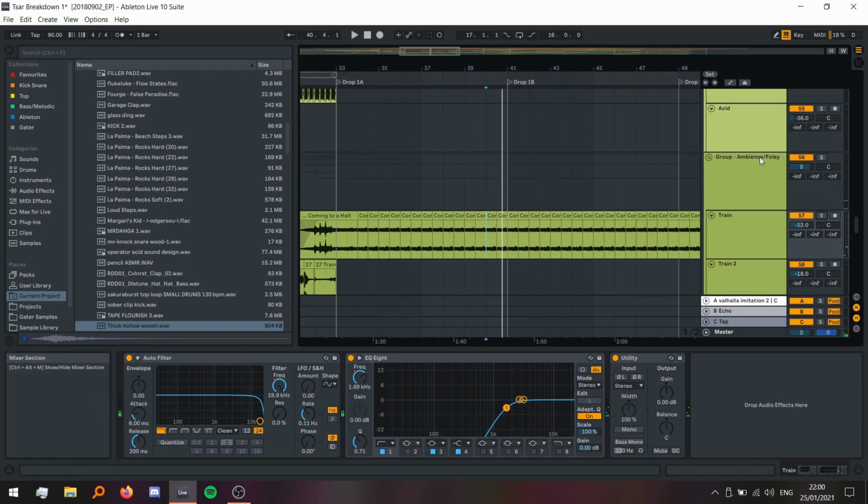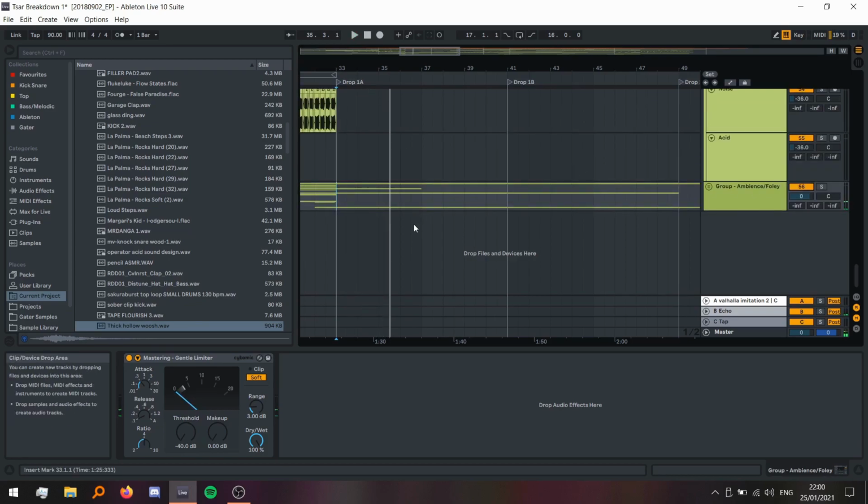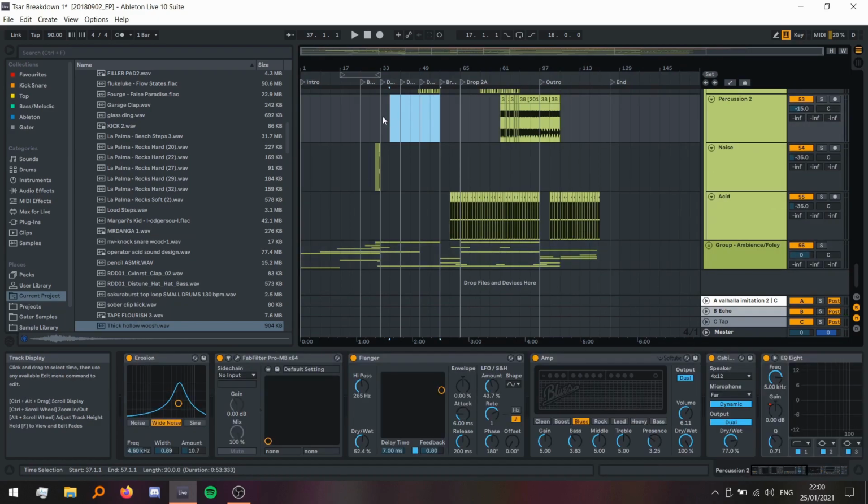I mean, it was all well and good at the time having that rich chord, but without this group, it just sounds so empty in the drop, and this is what it sounds like without. Compared to this, I mean, it just does so much for the track. But yeah, that's the first drop.